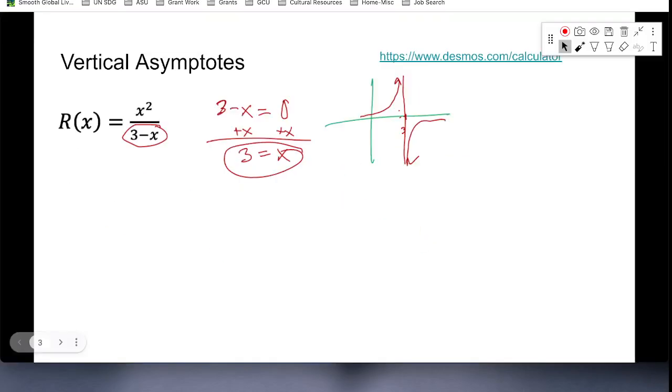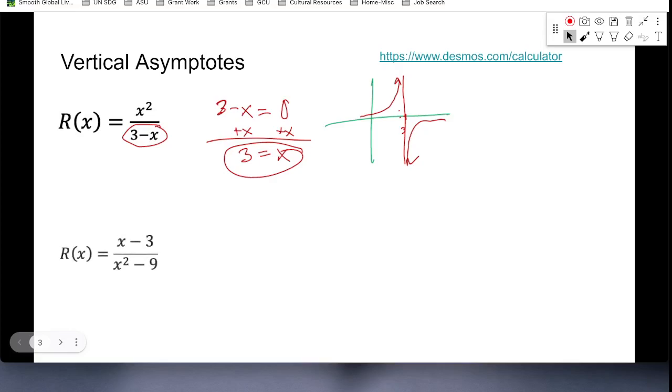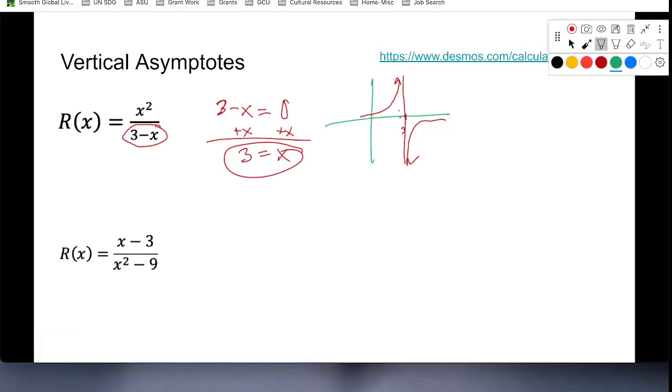So we come back here, and we've got one more that we'd like to take a look at. And I'm kind of setting up, we're going to look at this one in detail as well. But I want to look at something when we talk about vertical asymptotes. And so let's do this. So yes, we do need to concentrate on the denominator. When does the denominator become equal to 0? So x squared minus 9 equals 0.